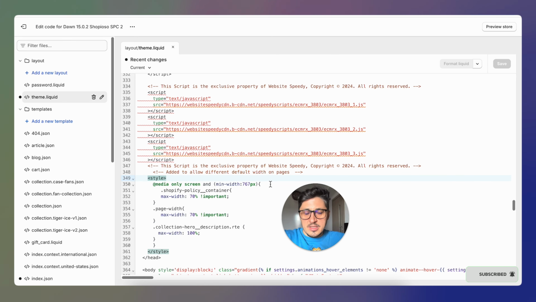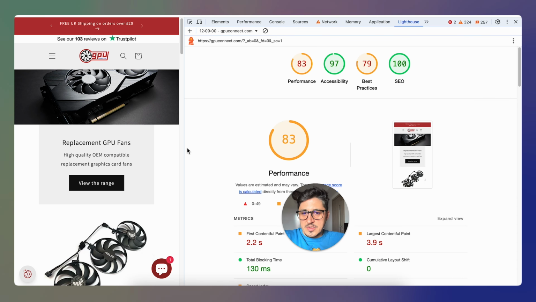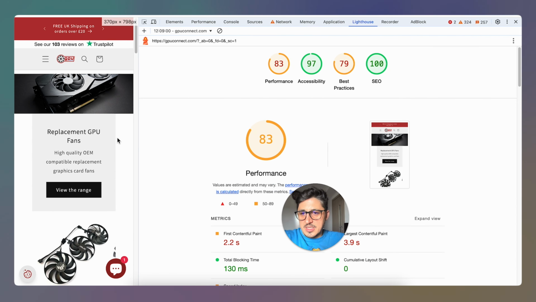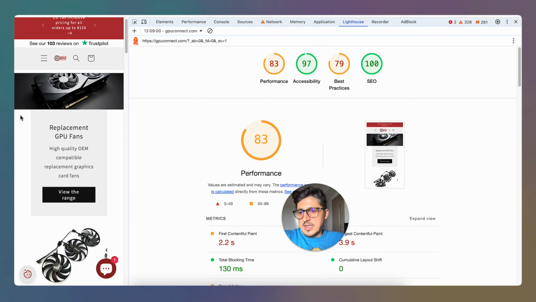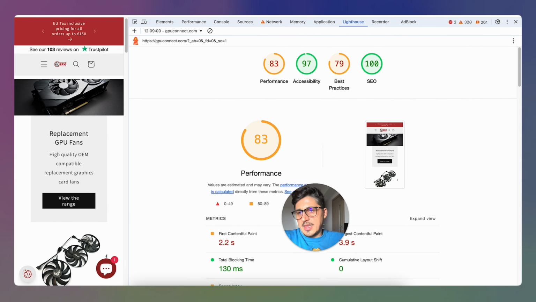And if you want it on mobile as well, you can just remove this. But on mobile, I think you should enjoy the entire screen. So if you have it at 70%, it looks like this. It's gonna get the text shrunken in the middle, and you're gonna have this white band on the side, and I think that's not optimal.